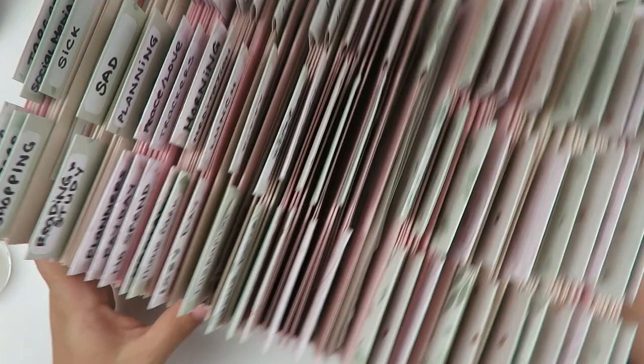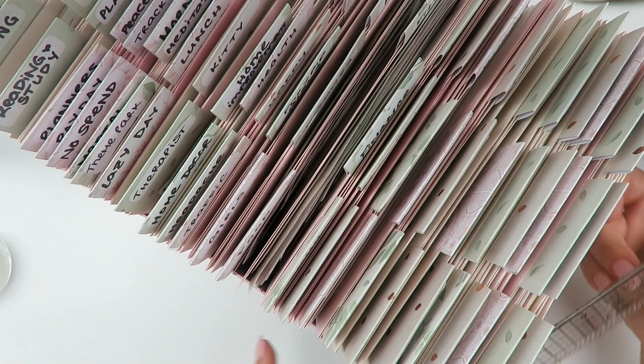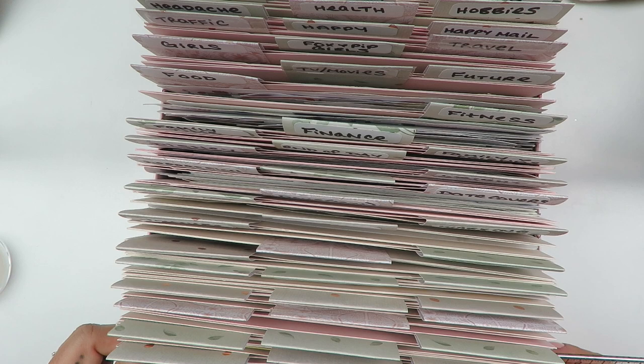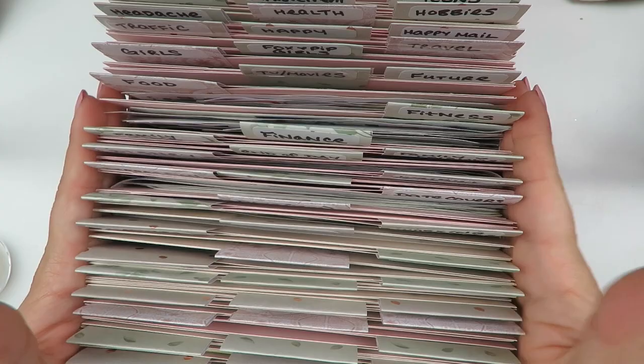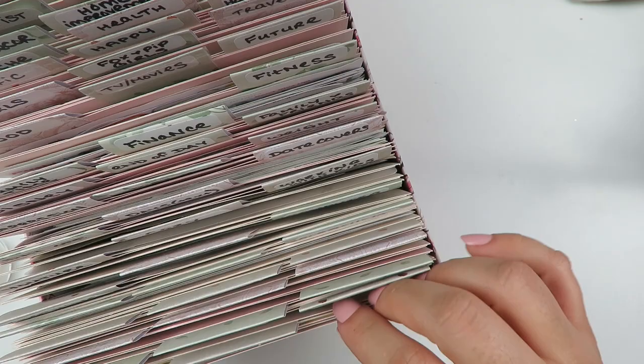But let me tell you the size. The box is, of course, I'm holding the ruler upside down. The box is 11 inches by a little over 7.5 inches, but that's why you need to have your paper at 7.5 so that it can still have room enough to move around and that it's not bending to the box, if that makes sense. Okay, so let's go ahead and go through the stickers.